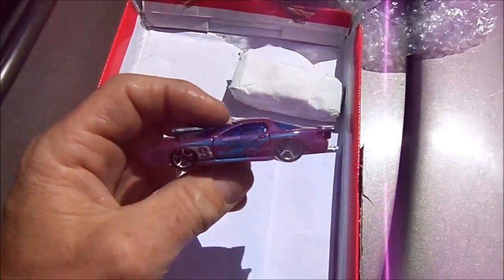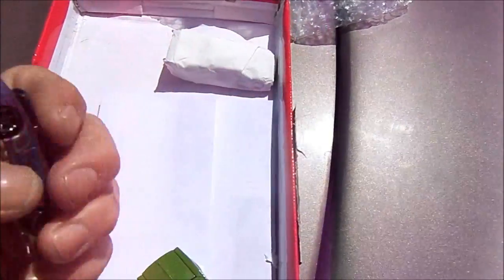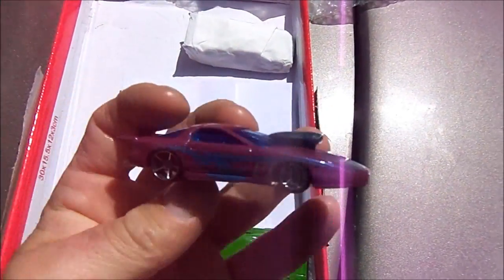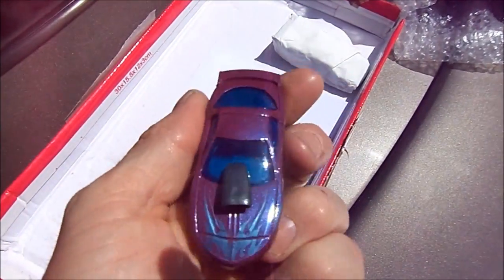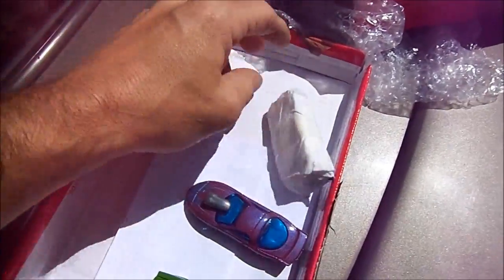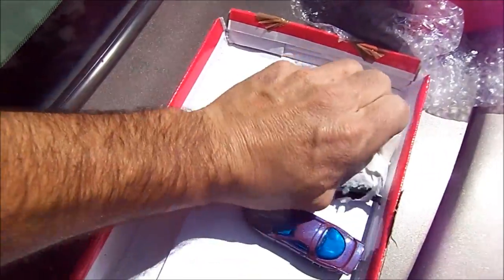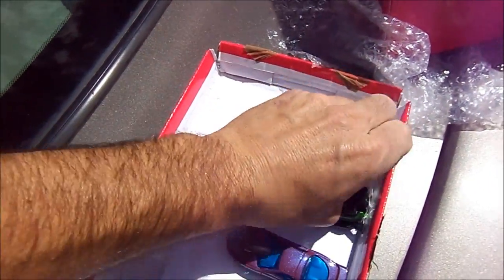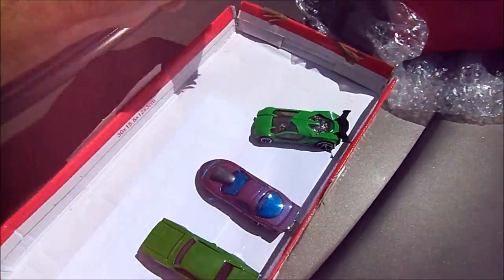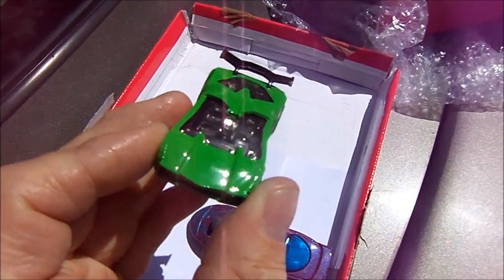So let's see here, we have this car right here. I think I've seen this one before. I think these are called 5SP wheels. Pretty nice. Maybe I'll stand over here. That light's kind of working funky. I found out that there's actually a scratch on my lens. It's not that bad, but it causes a kind of funky thing. Oh, nice wing in the back.